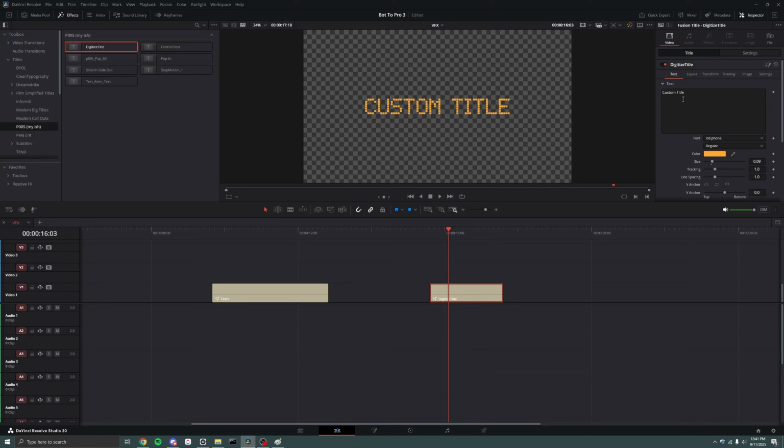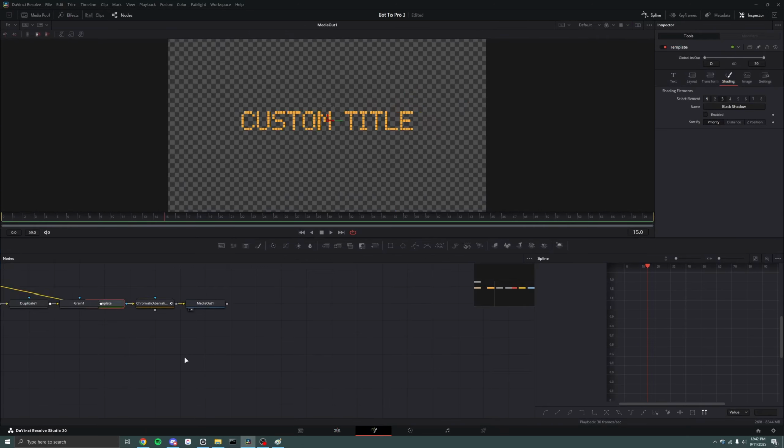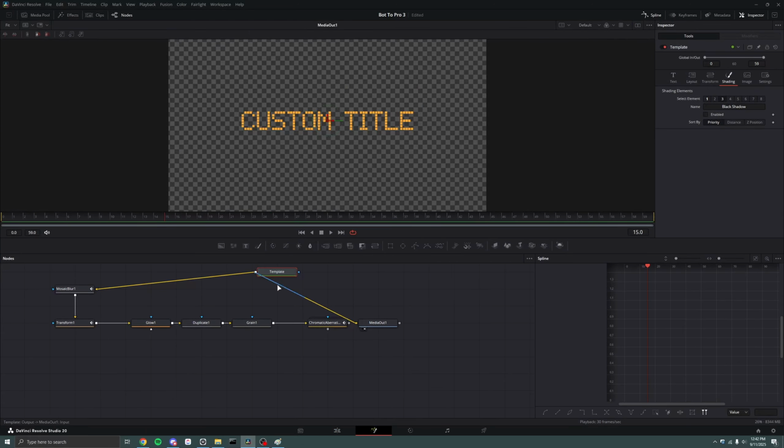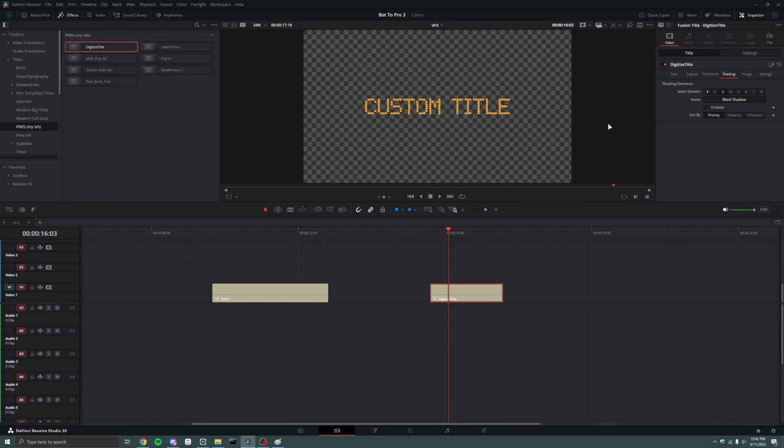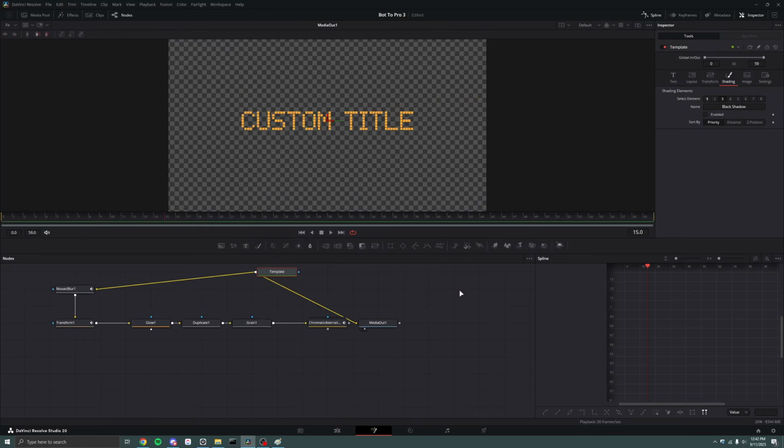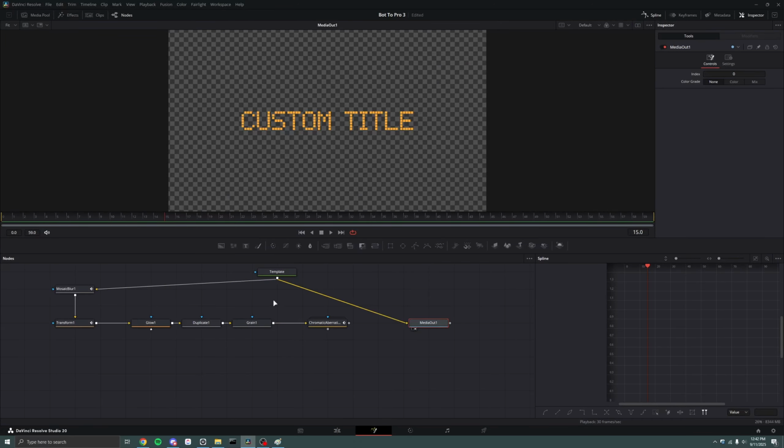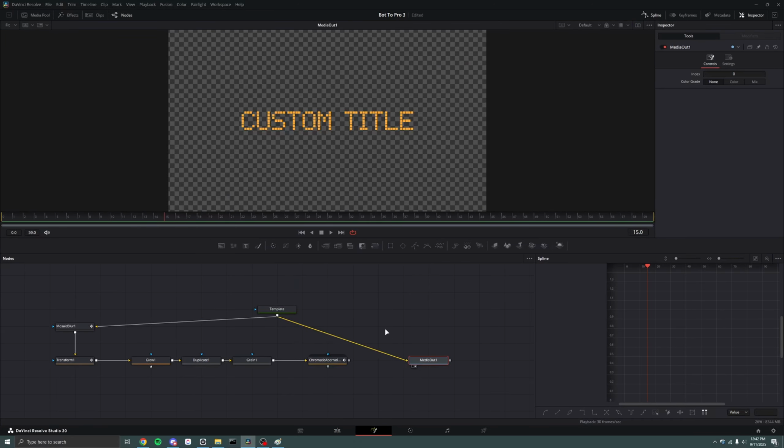If I want access to every single text property here, so the layout, transform, shading, and I want the ability to add an outline, add a drop shadow from the edit page, in order to do that you have to have the template node communicate to the edit page. You have to have that text node communicate to the edit page fully. But when you do that by just saving as a .settings file, this is what happens. So I don't think I explained that properly.